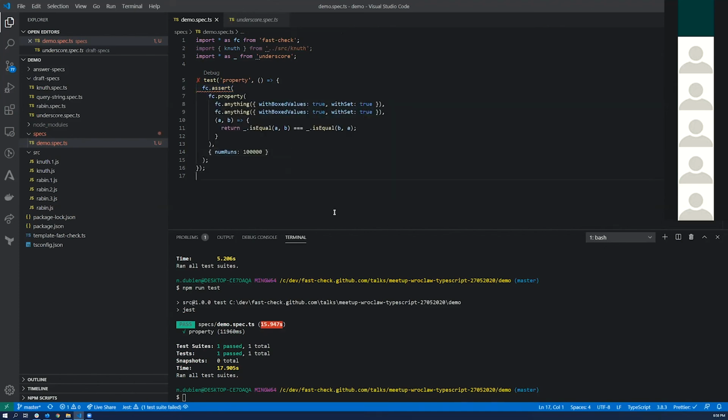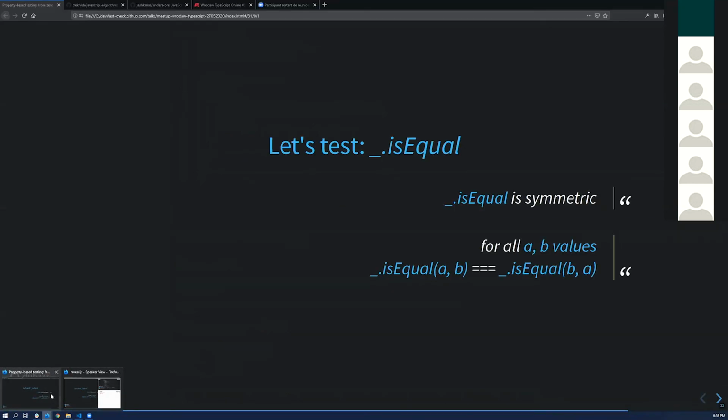It's that property-based testing might be green, and if you run it after, it might be red. What is important is that whenever you do property-based testing, you need to keep in mind that maybe your test will be green and later on might be red because you have a real bug. And I think it's important to know that if it's turning red, it means that you have a bug.